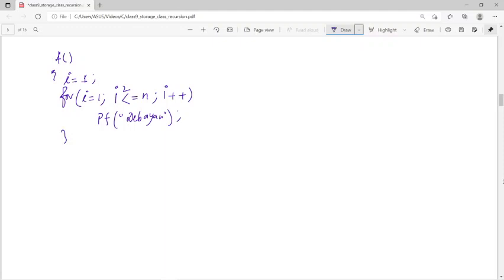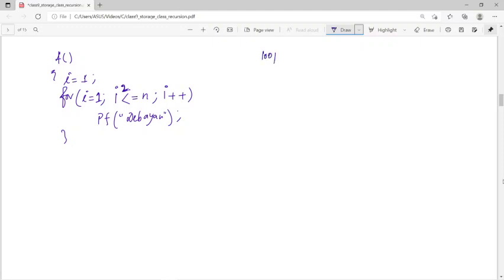Now here also we are comparing i square, and i square is less than or equal to n. What does it mean? We are not checking all the values. The loop will execute while i square is less than or equal to n.